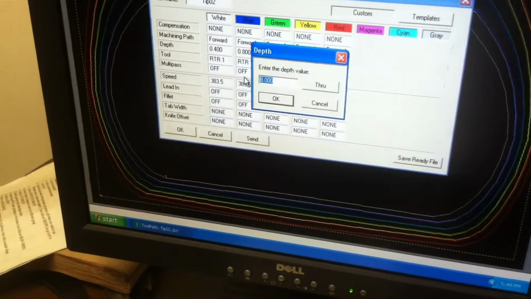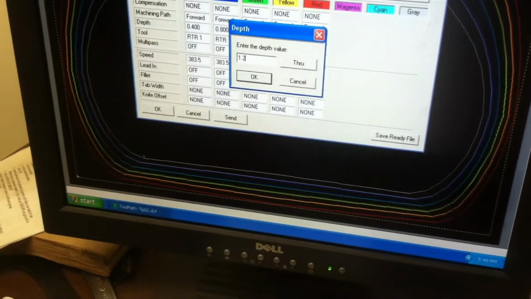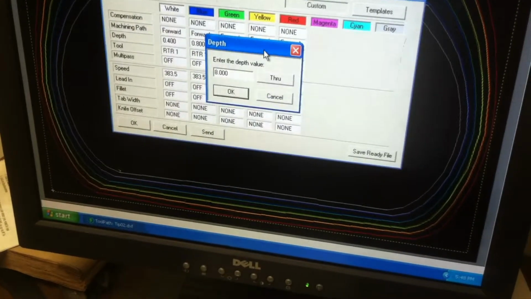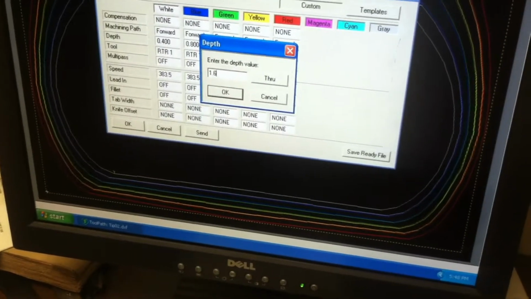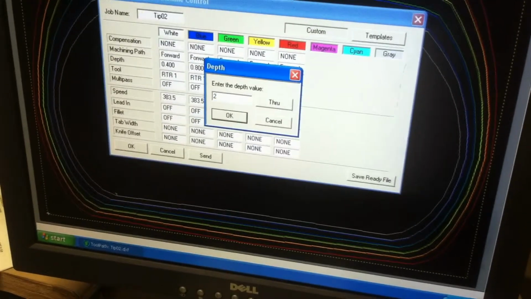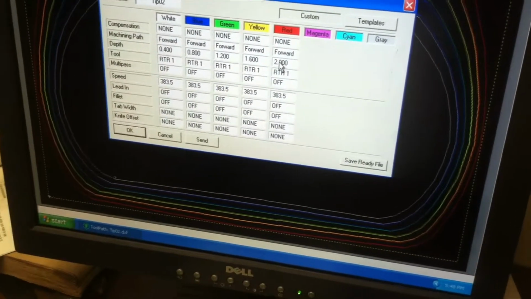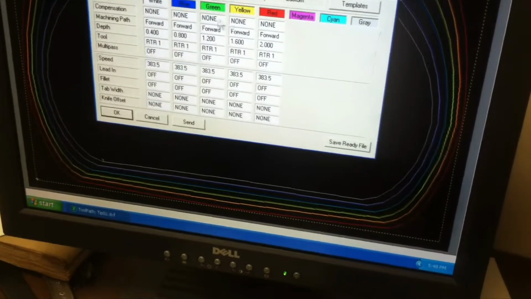This one's going to be 1.2. This one's going to be 0.6. And then finally, this one is going to be 2 inches. You should always end with 2 inches on your last one. That's cutting all the way through the front.